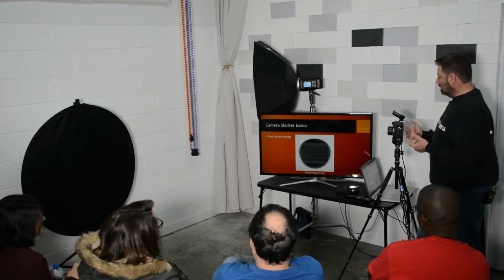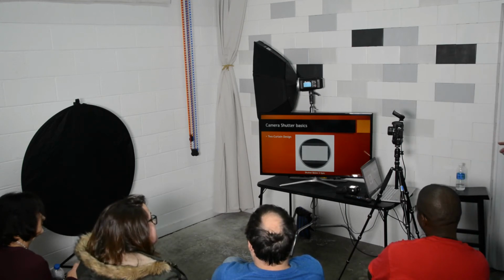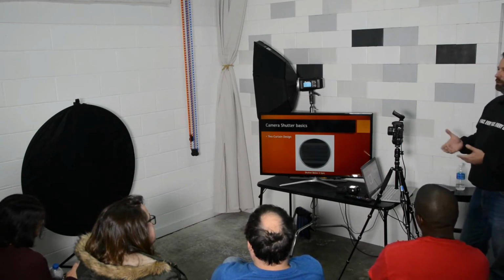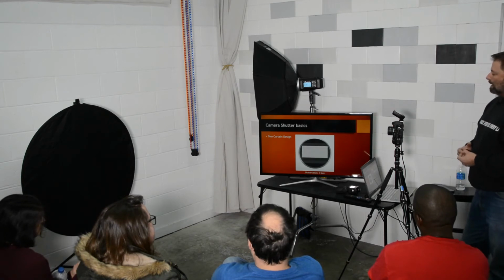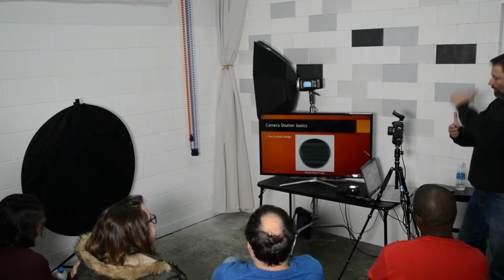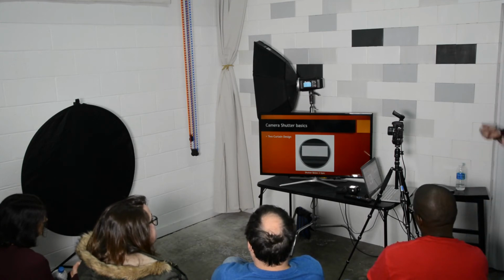And this method, as you see it right now, works really well up to a certain shutter speed. Because as you see these curtains opening and closing at a certain rate, all cameras have a maximum speed these curtains can move at. And what you notice if you look in your manual, or we'll see it in the camera here in a second, is that somewhere between 1/200th and 1/300th of a second is the fastest these shutters can move all the way open and close right behind them. And then you get to the mechanics of the shutter, which can't physically move any faster than that without getting much, much more expensive.